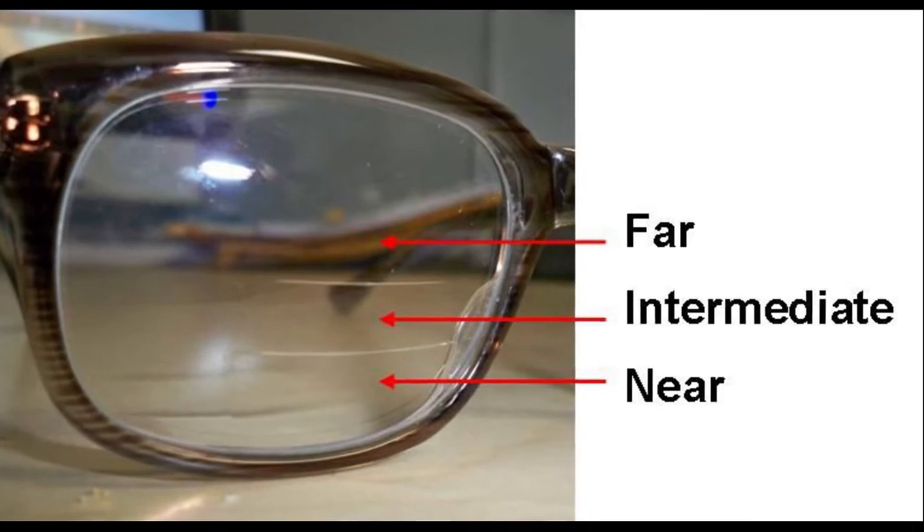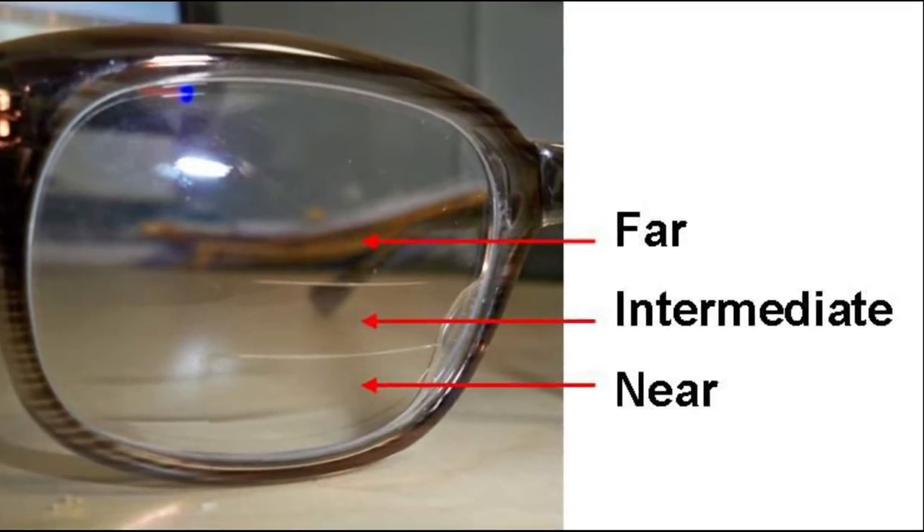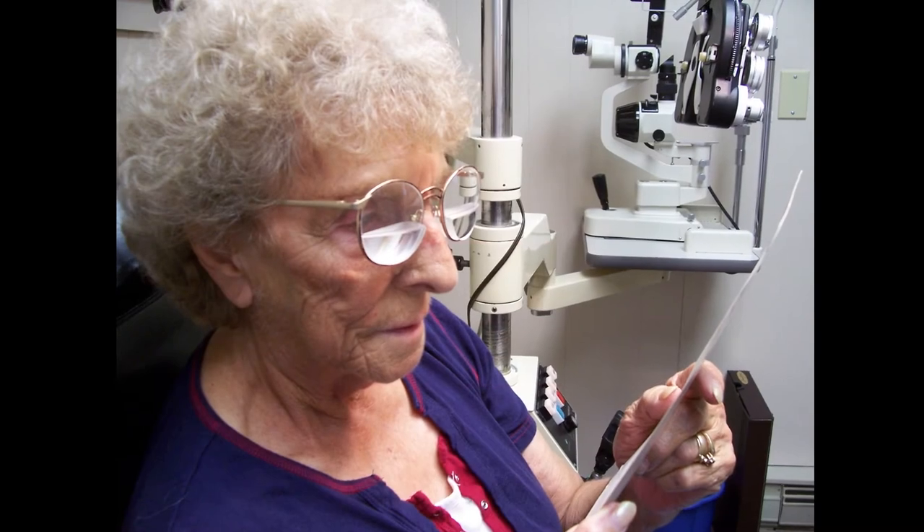Another thing that can help patients whose vision hasn't gotten too bad — say they're 20/60, 20/70, 20/80, no worse — a simple 8x35 or executive-type trifocal might help, so that they can see the cards through the middle on the table and see the cards in their hand out of the bottom.